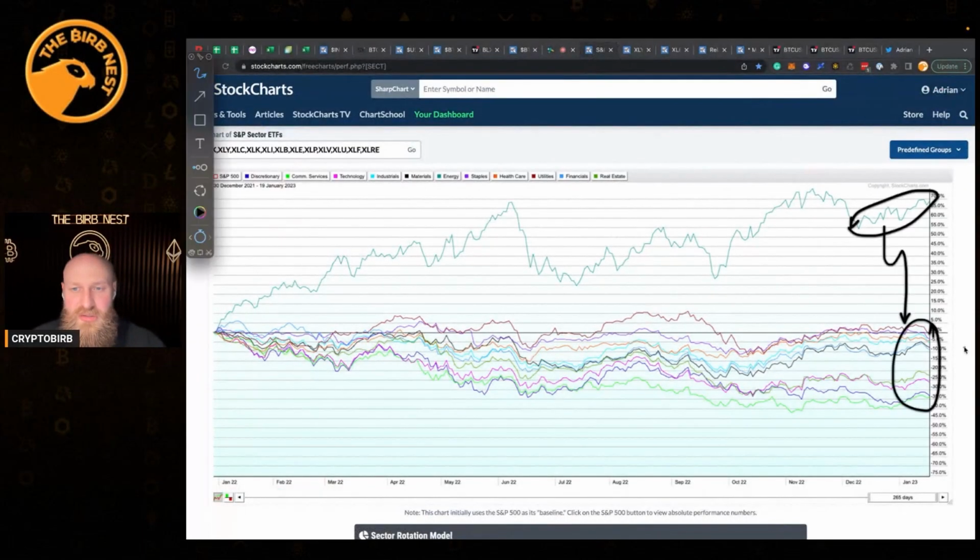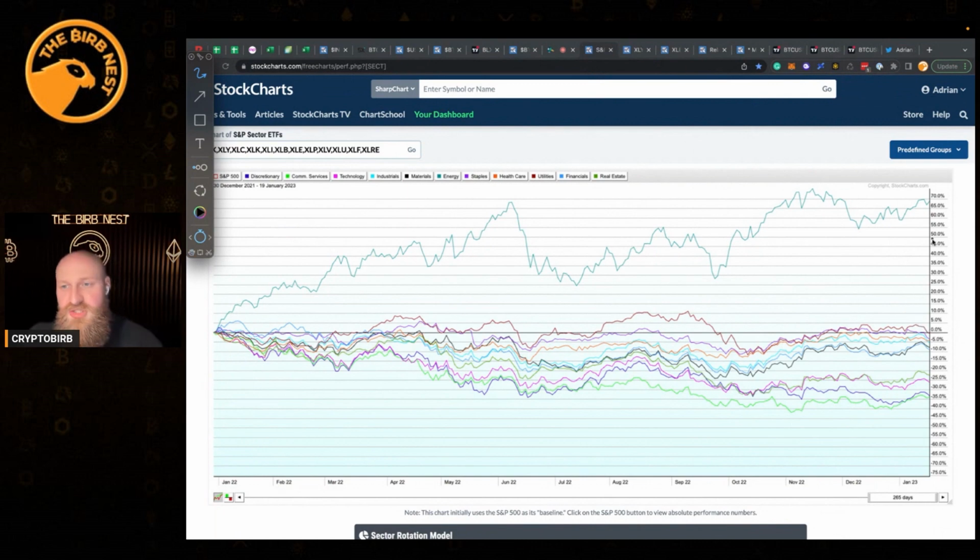So let's have a look here, right? You can tell that whenever there's this distinct relationship, distinct strength shown over the course of the past 360 days for the energy sector, and the comparative weakness for the entire other series of the S&P 500 sectors, then this is telling you, first of all, that the market is not really efficient.